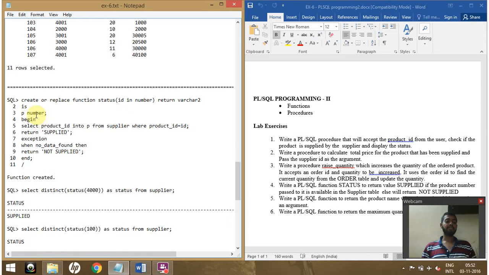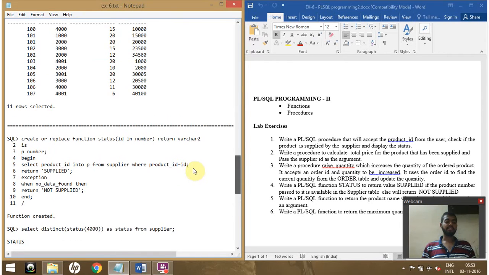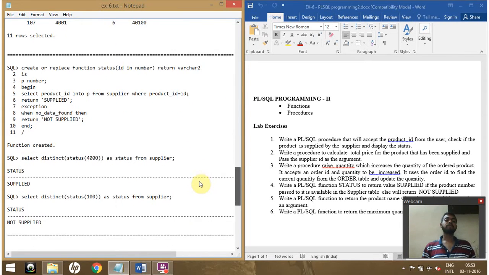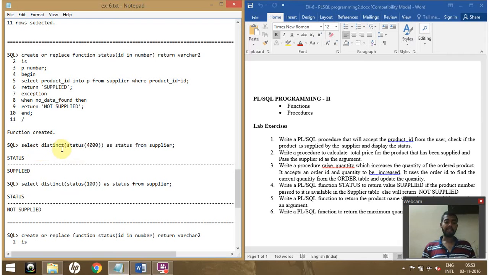We're declaring the variable p number. Begin, select product id into p from supplier table where product id is equal to id, return supplied. Exception, when no data found, then return not supplied. Thus the function is created. Select distinct status 4000 as status from supplier. The status is supplied; for 100, it is not supplied.